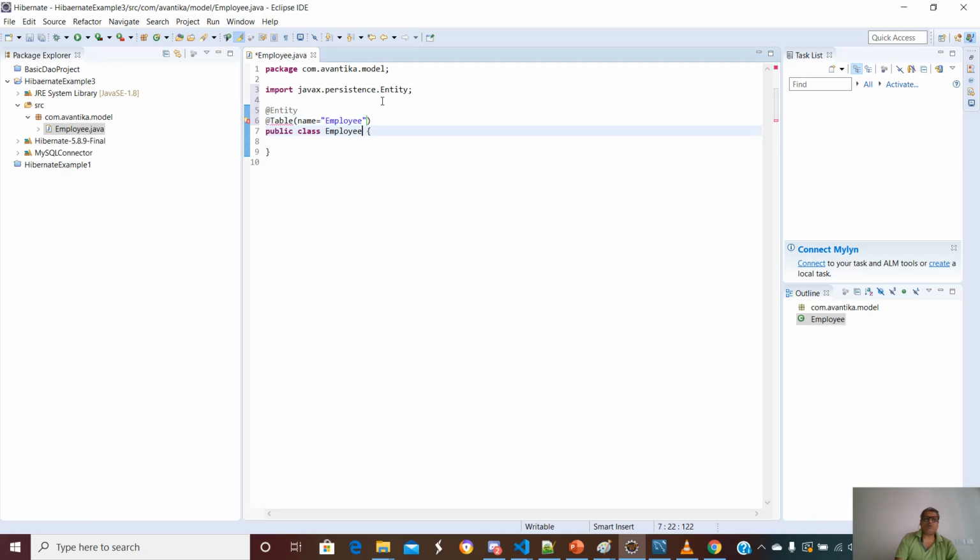After having this, we will quickly add the fields.